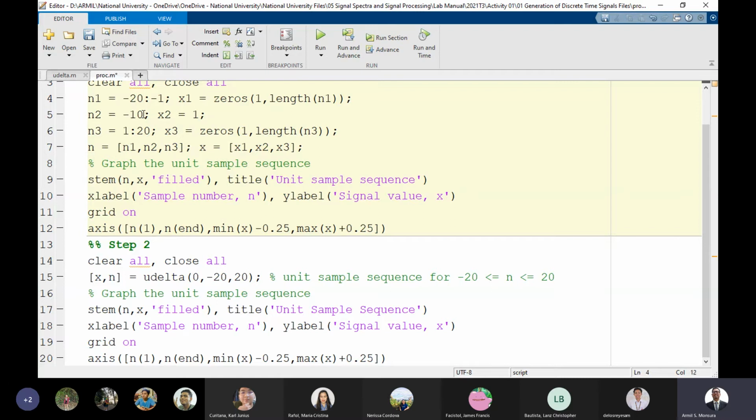Then ito maging negative 11. Tama ba? Kasi magiging 0 siya from negative 10 to negative 11. Tapos pagdating ng negative 10, magiging 1 siya. Okay? Tapos pagdating ng negative 9 hanggang positive 20, magiging 0 ulit siya. Okay? Naintindihan ba?